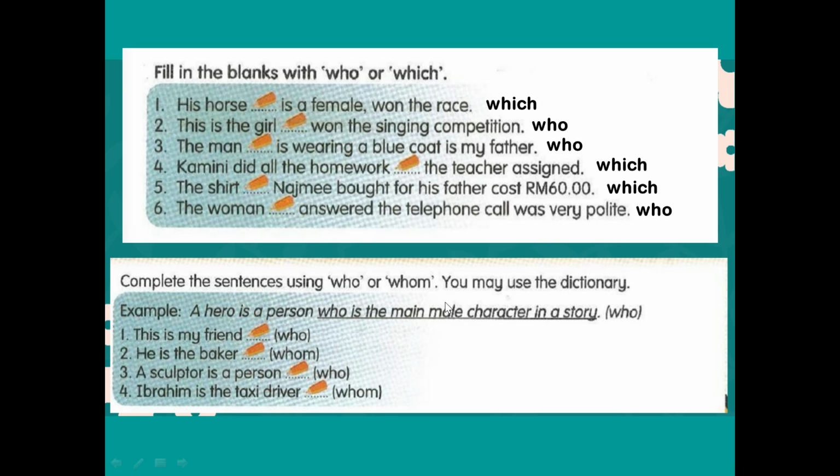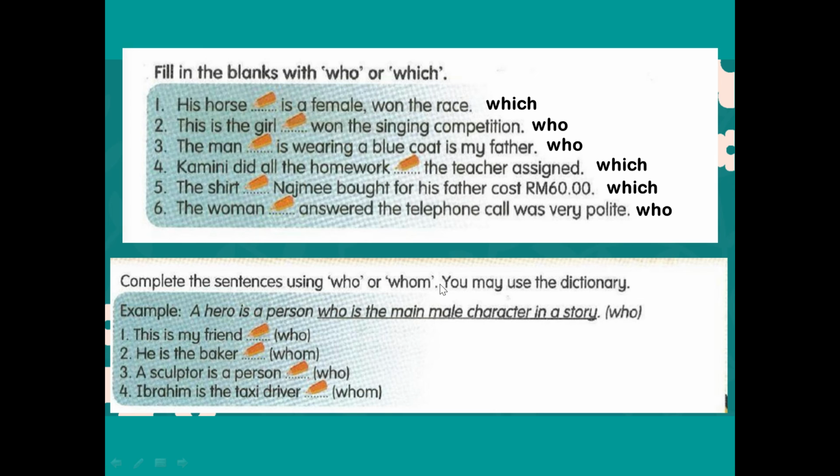And this is a bit more difficult because you have to complete the sentences using who or whom. You may use the dictionary. Okay, so like I mentioned earlier, it's a bit tricky to use who or whom. But to make it easier for you, if you are using who, you just go directly, there is no pronoun there. But if you are using whom, you should add a pronoun after whom.